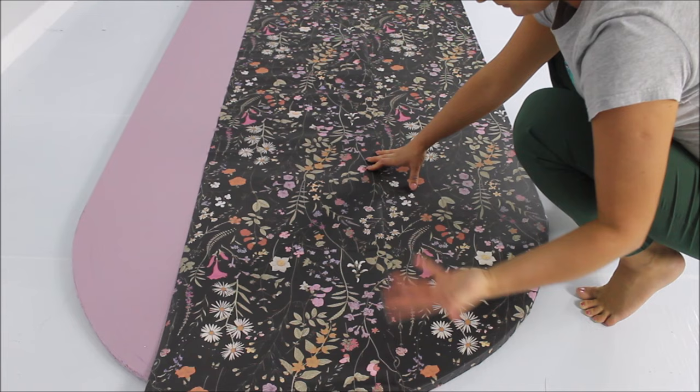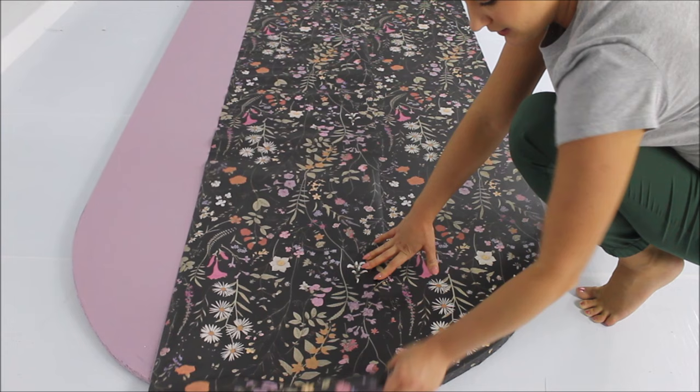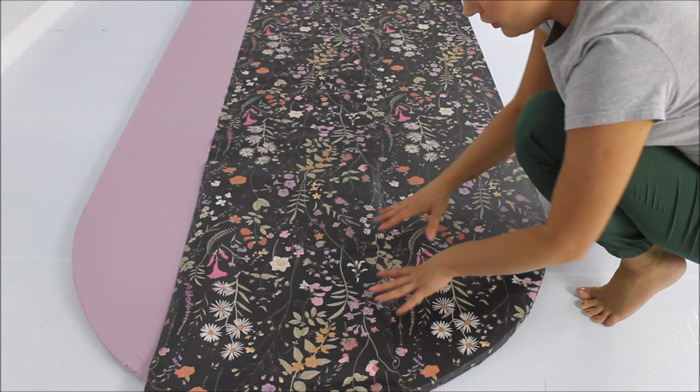And you guys, I like to overlap my second strip over my first one, just in case my strip will go sideways, the purple will not show through the cracks. So let's overlap and let's finish this.